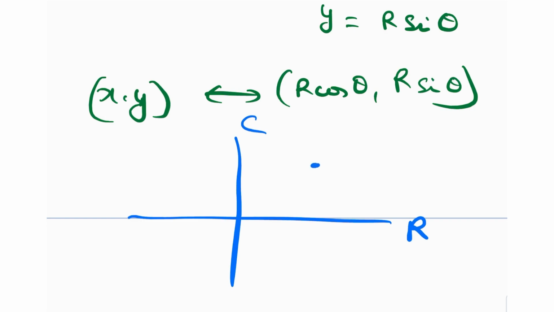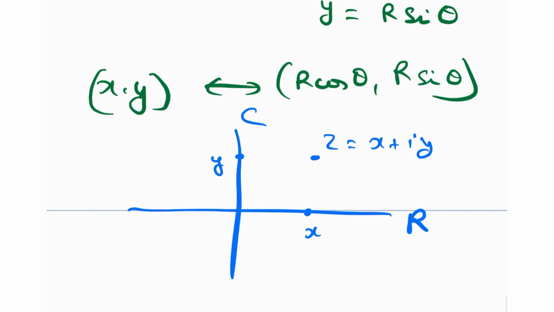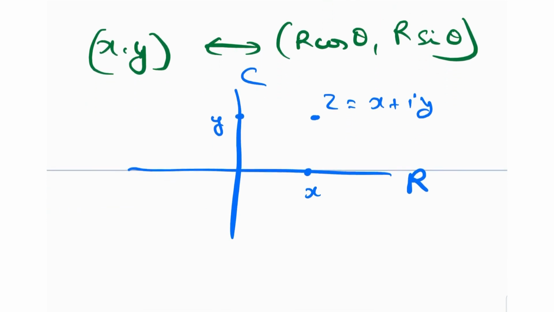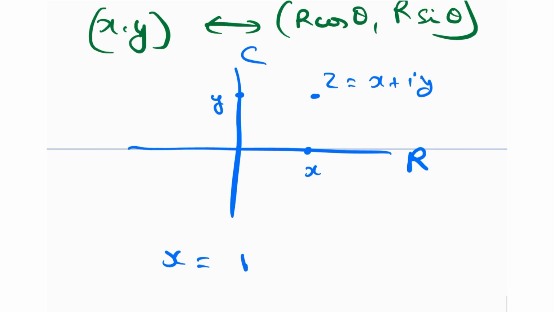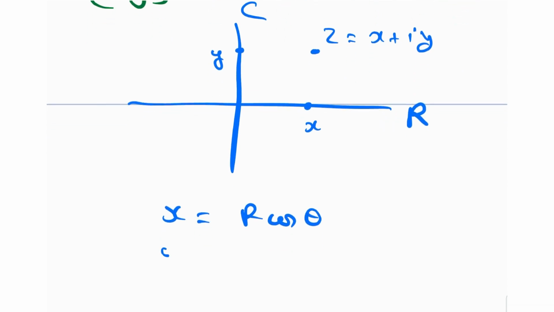So obviously any point over here will again be represented as x plus iy. So for example, we will have z = x + iy, where this is, let's say, x, and this is, let's say, y. Now again, there's another way to represent this. So this essentially becomes, again, x is equal to r cosine theta, y is equal to r sine theta. Let me just make its diagram a little bit so it'll be more clear. This is r and this is theta.